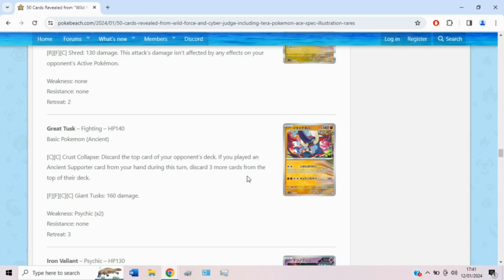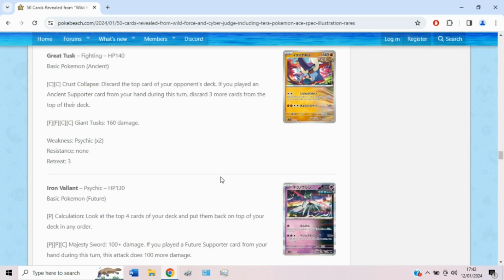We are going to see some more mill focused cards later on this video. So there is going to be more synergy for Great Tusk, but it still seems too risky to me. Like, I don't feel like you're milling nearly enough cards in this day and age, but still, could be fun. Hope to be proven wrong.